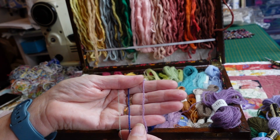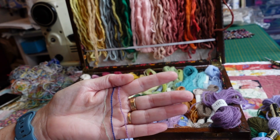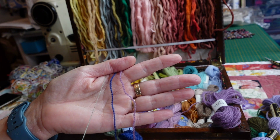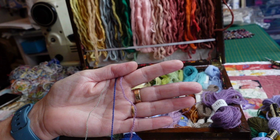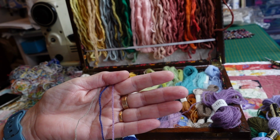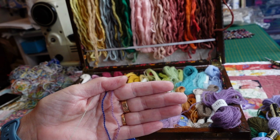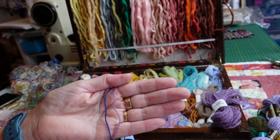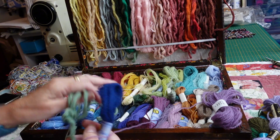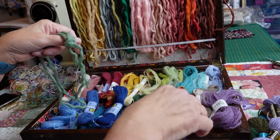So here you can see the difference between the threads, and they have changed over the years. This is the very vintage one, it's very fine. This is the vintage Penelope, which I think is probably from the 60s or 70s. And then this is a modern Appletons. And they're getting thicker over time. I love this fine one, mine. It stitches like a dream. But they all do. And if you find anything like that, grab it because they're absolutely worth it.